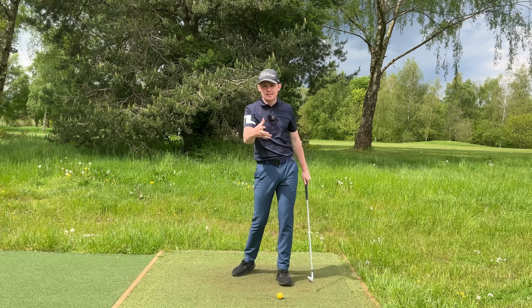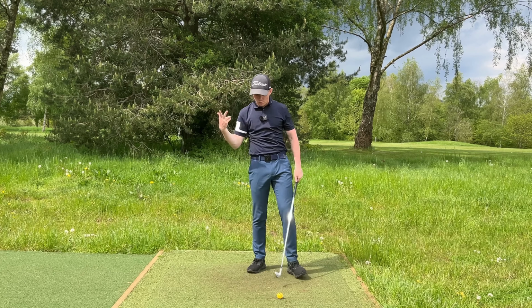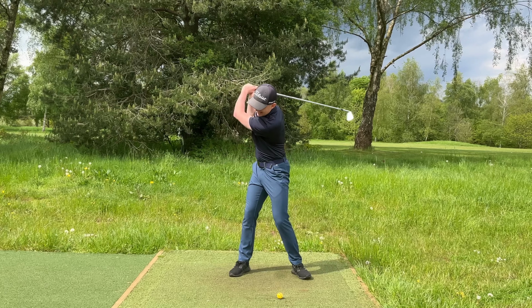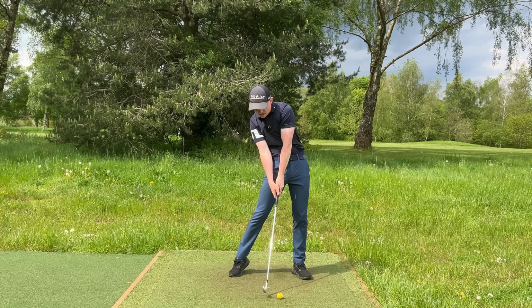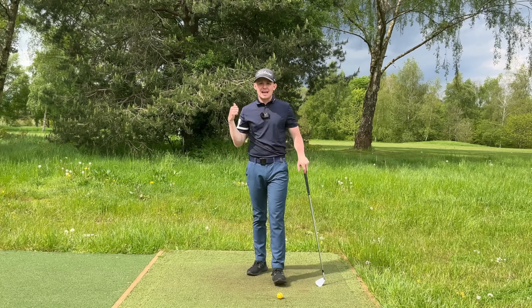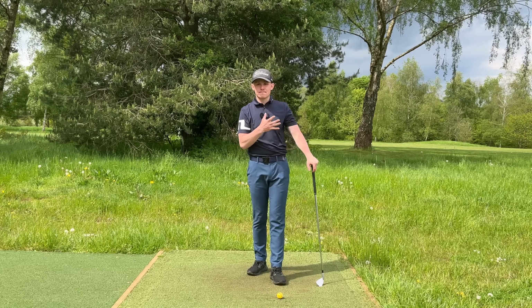He maintains good width. Now, what do we see with most amateurs, especially those that get long and loose at the top? Well, we see sort of the opposite. The arms will collapse, the body will stop turning, the hands will then get very close to the body, everything gets very, very long. Then from there, it is extremely hard to time on the way down. You're gonna have to throw things out, you're gonna have to stall the body, you're not gonna have any consistency in strike, club path, or club face position, resulting in poor shots.